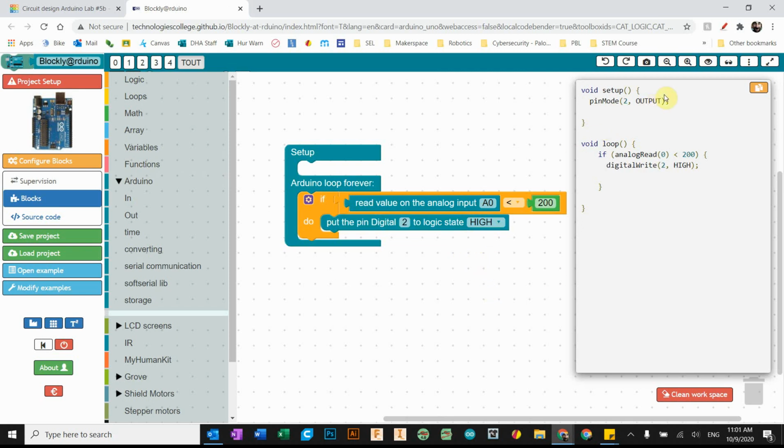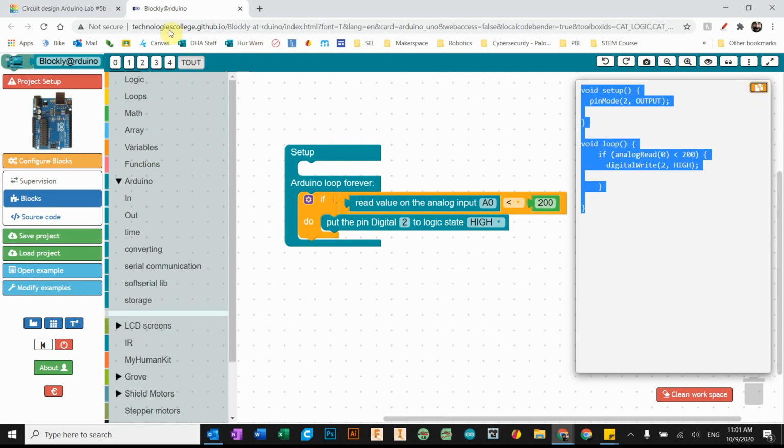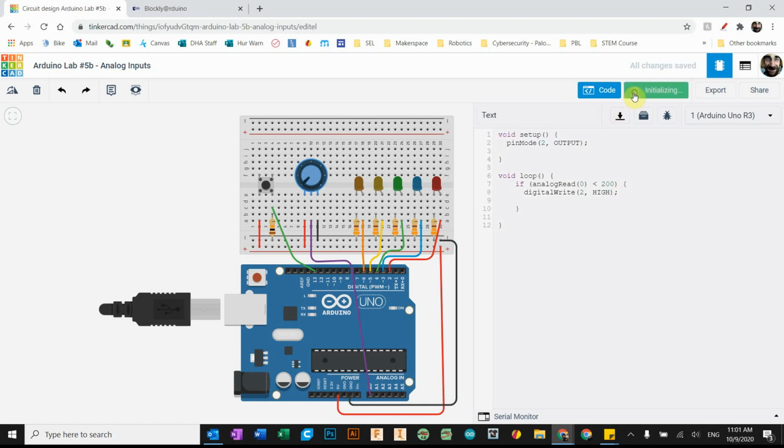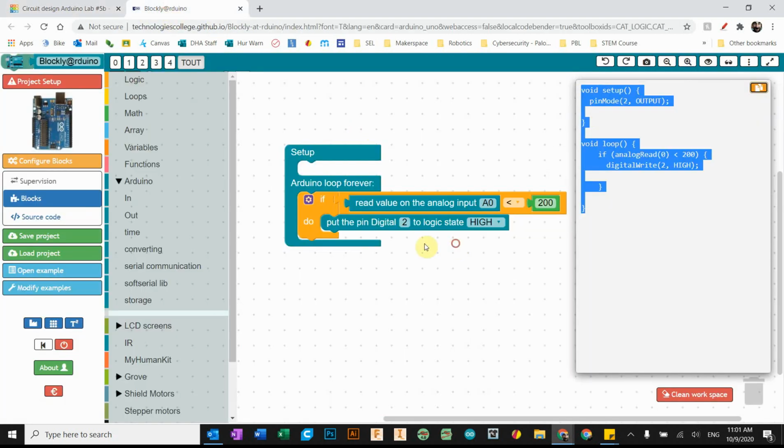So let's test this code out. It's always good to test out little by little as you go. Good way just to do a little mini prototype. So right here I turn this knob and as I go here it's on, but you notice that it doesn't turn off. So I'll need to add a line of code to tell it to turn off.